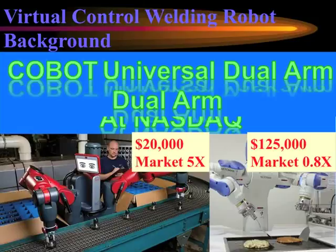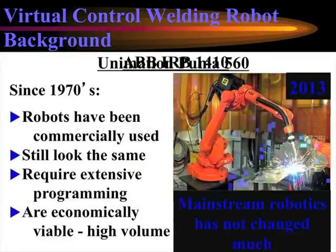So the place where the big growth is right now is in the small startup companies and low-cost portable robot systems, and the market for the large scale cobot systems has actually shrunk in the last year by 20%, where the market for the small sort of agile cobots has grown by a factor of 5 in the last year. So there's a huge market growing, and I think we're seeing a lot of innovation in this arena.